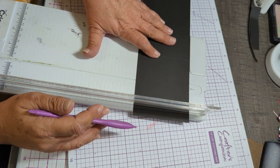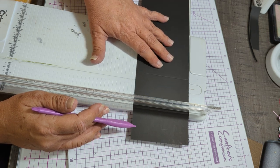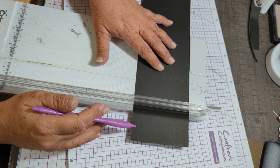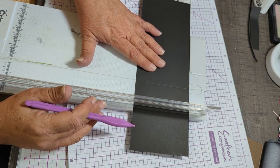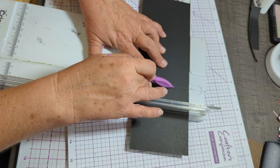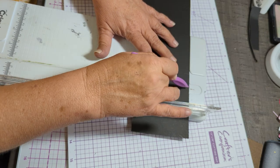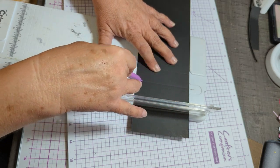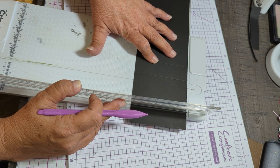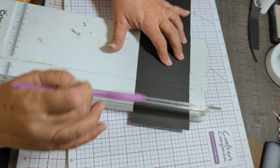That's not an inch. I said 5 and a quarter, 6 and a quarter. No, 7. Ugh. Is that 5 inches? I can move the score line to the inch mark. That'll make it easier. Okay. There's the inch. Now the next half of an inch for the tuck under. Okay.